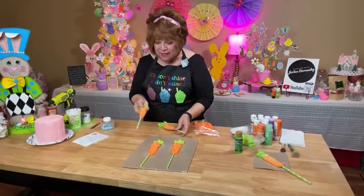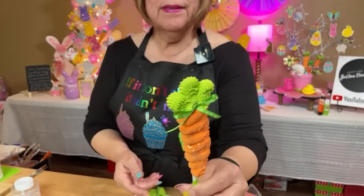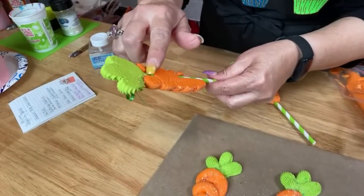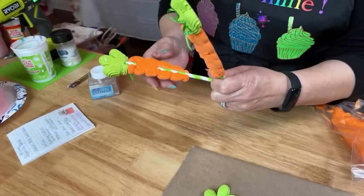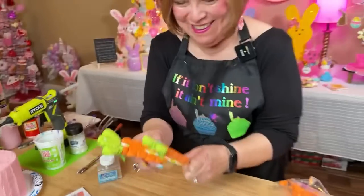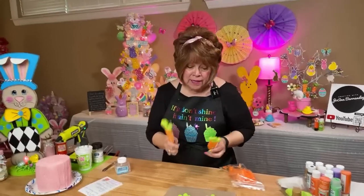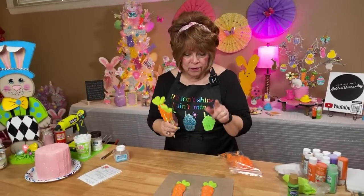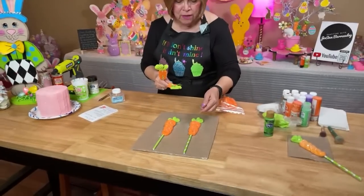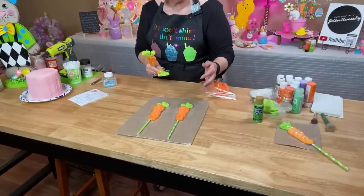So, what do you think, guys, when they dry and you see how the back looks? Where your dab is, the dab spreads down. And on this one, I connected the straw to the M to the G. You do need to connect it, because the straw kind of acts like rebar in concrete. It has that strength. But let me tell you, when I first started making these and did that, every time I pulled one off, because of the straw, it would break, the green part, it seemed like.